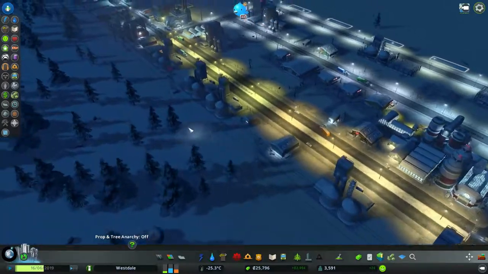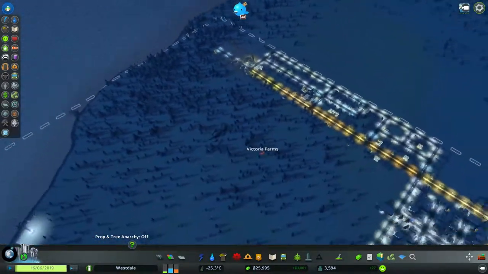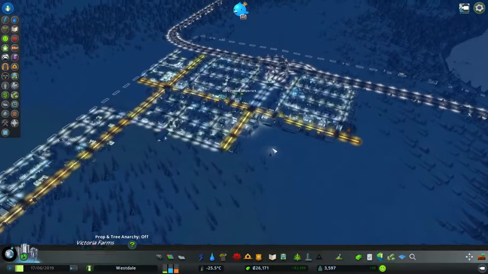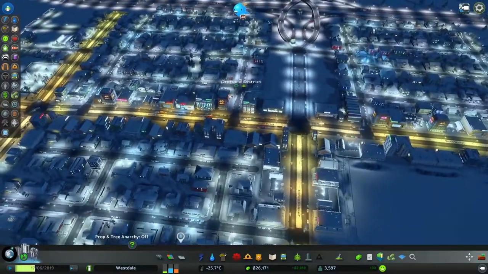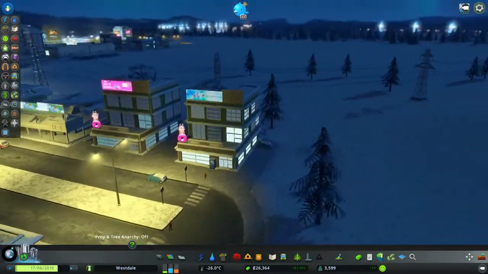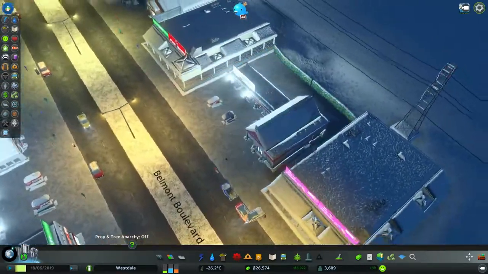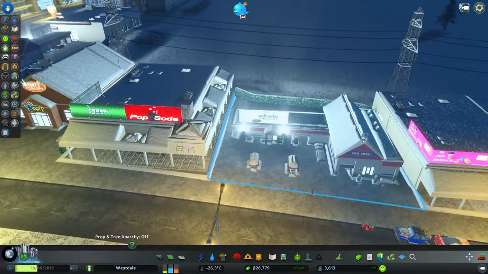Okay, so our weird industrial strip. It's such a strange thing that I got going on in the city, but you know what? Hey, whatever. It's working for me. Up here, how's everything doing? So they are kind of clamoring for some more commercial. Oh, good. My two Dairy Queens are gone. Somebody must have heard me.